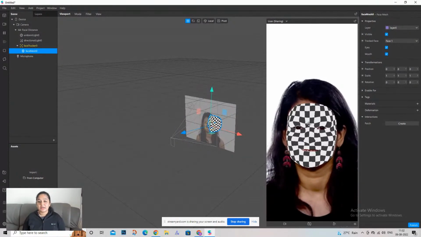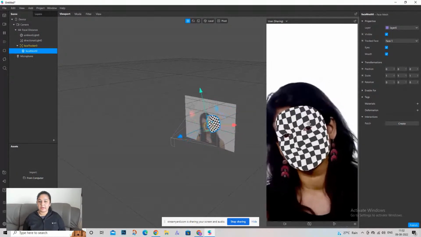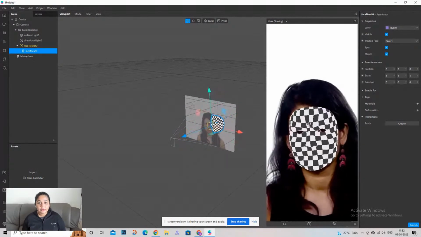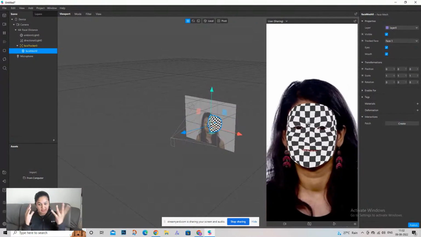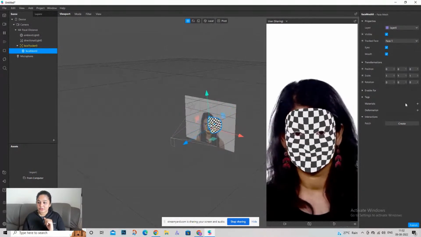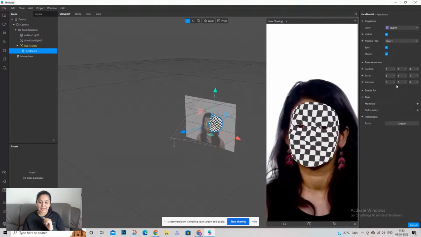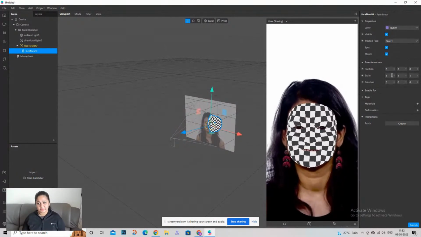What this allows you to do is make effects like a makeup effect or maybe a tattoo effect, so it looks like a real face. You can put a texture on this, and I'll just show you how that will look. In the properties panel that we saw earlier, you have a few properties of this face mesh.